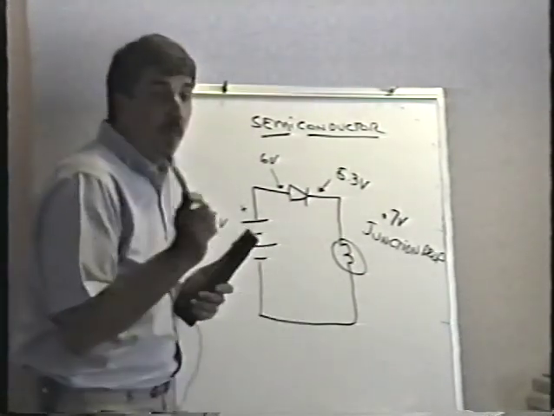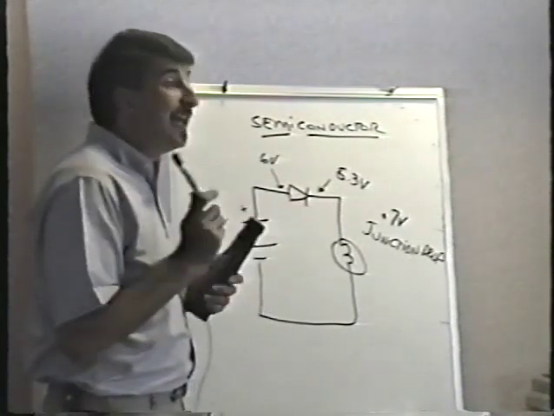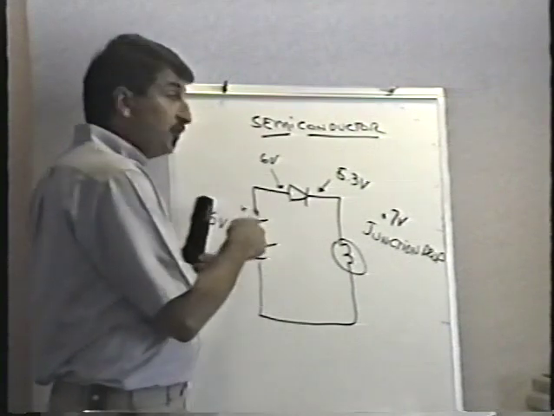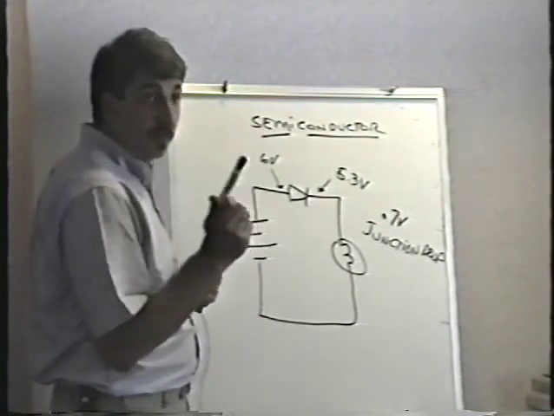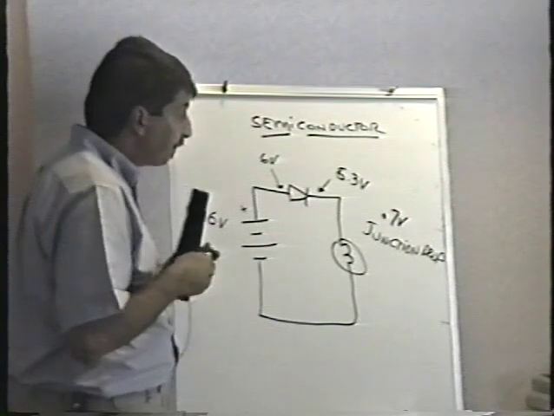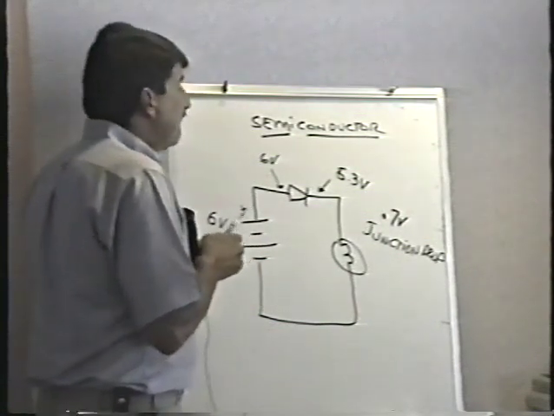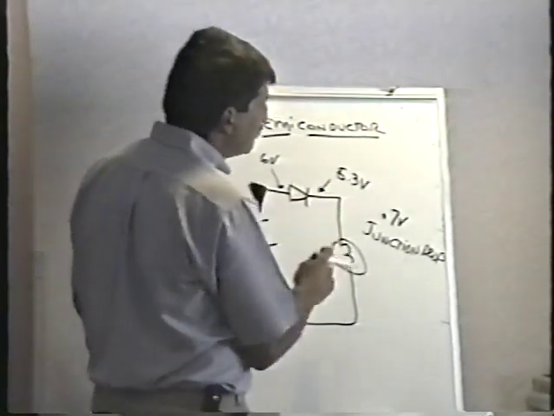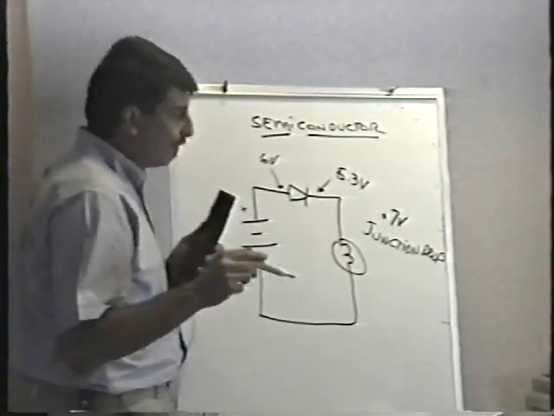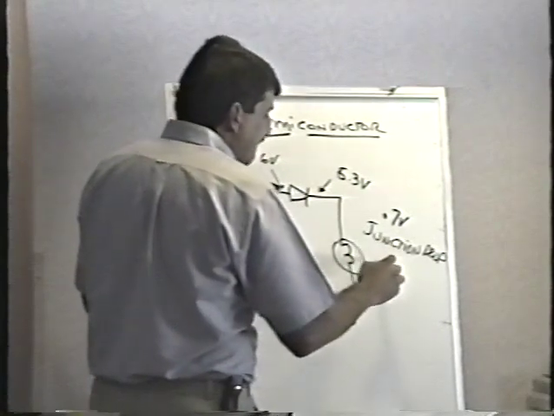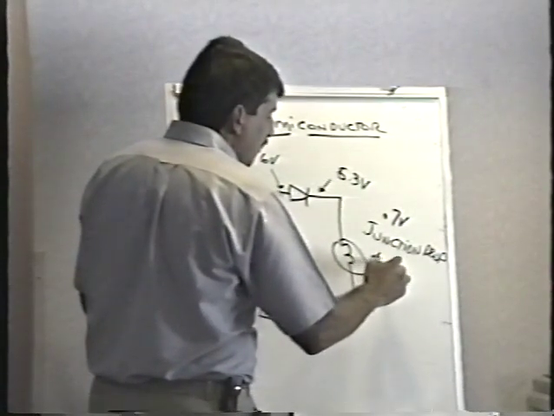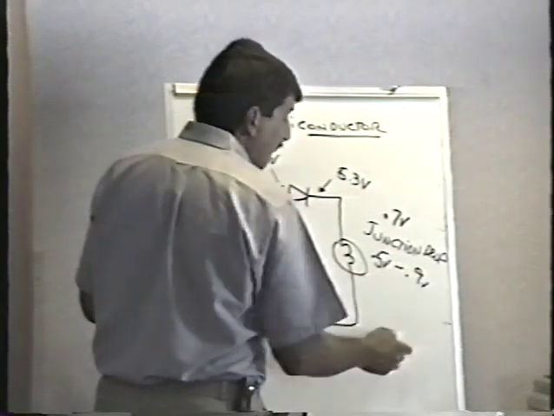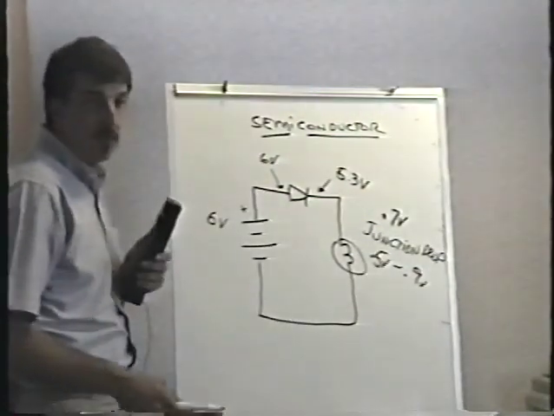In fact, we use that to our advantage, because when we test the diode, what we're actually going to be testing is the junction drop to see if the diode's working properly or not. And I'll show you in just one second. Now, when I say it takes 7/10 of a volt to operate the junction, to operate the diode, 7/10 of a volt is used up across it, that's really an average reading. It will be somewhere between, usually, 0.5, a half a volt, to 9/10 of a volt. Obviously, 7/10 is exactly right in between.